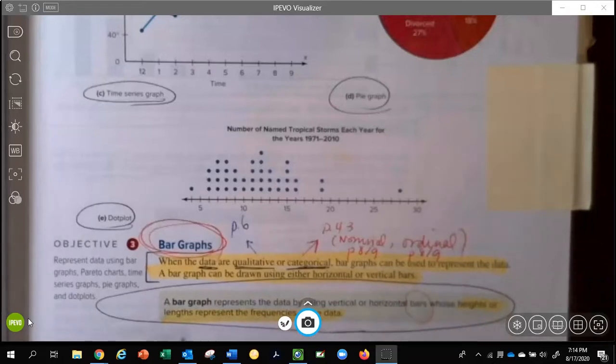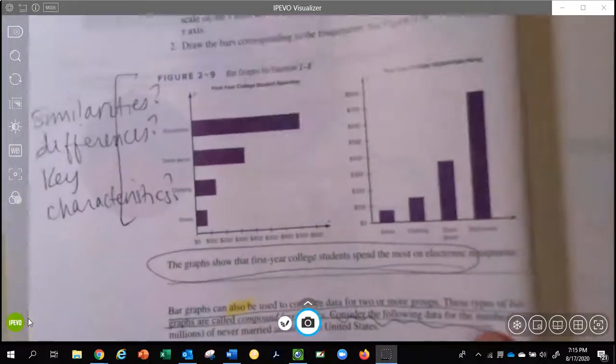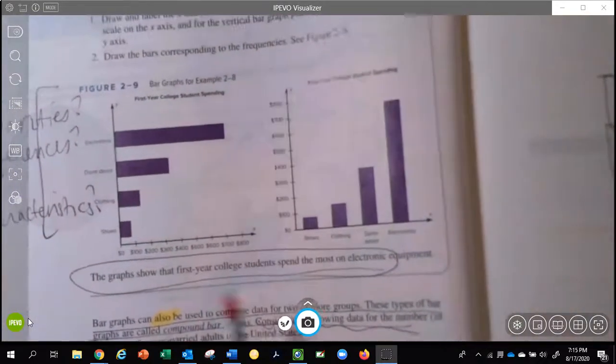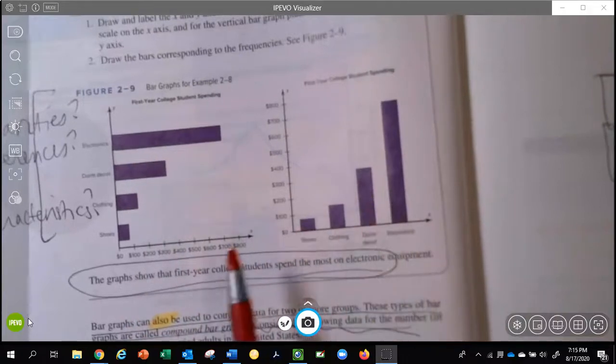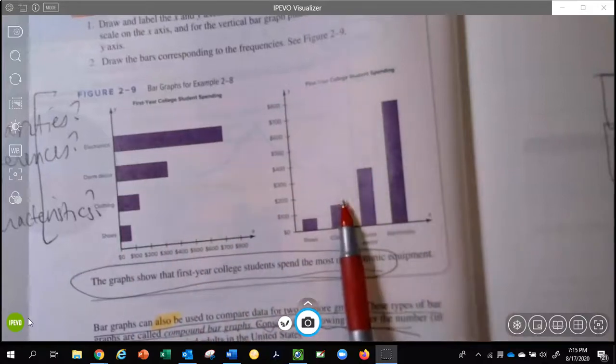Whose heights or lengths represent the frequencies of the data. And so you might be thinking, wow, this looks a whole lot like a histogram, but it represented the frequencies of the classes. So again, comparing and contrasting what you've seen before. And so right here, I've even written in for us to look at similarities and differences. And so when we're looking at these two, it said we can use horizontal or vertical. It said that we can use whatever we're doing that's going to be a comparison of whatever's going on.